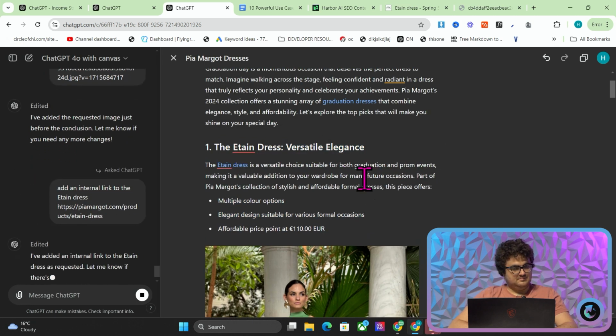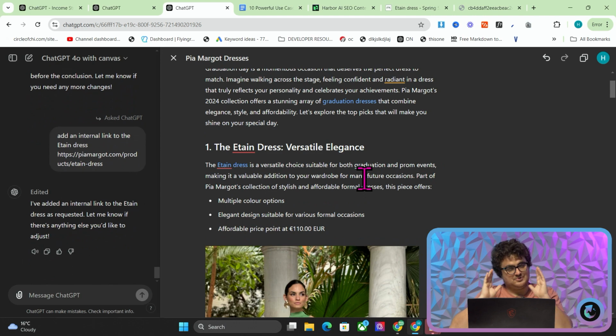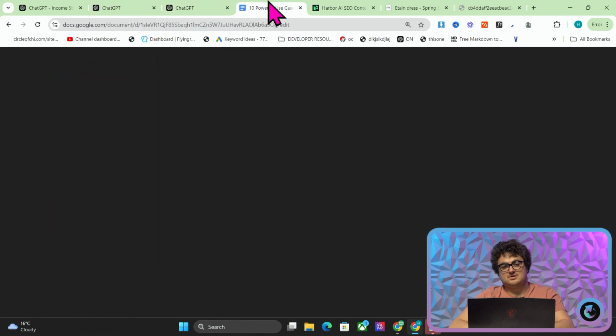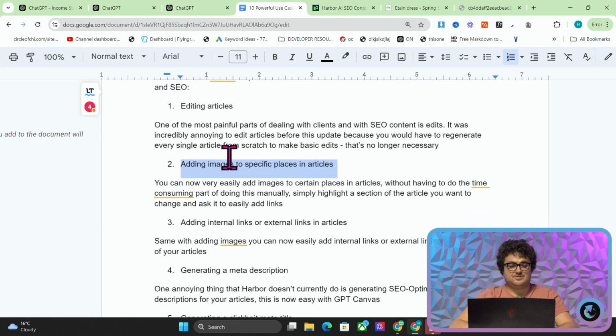So again, works every single time. This is super, super useful. It's really, really good, actually. The speed that it's doing it at as well is super important, because if you think about it, it normally takes quite a long time to edit something like this, but because it's so quick as well, honestly, this is an absolute game changer. This makes us a lot more versatile at the agency.